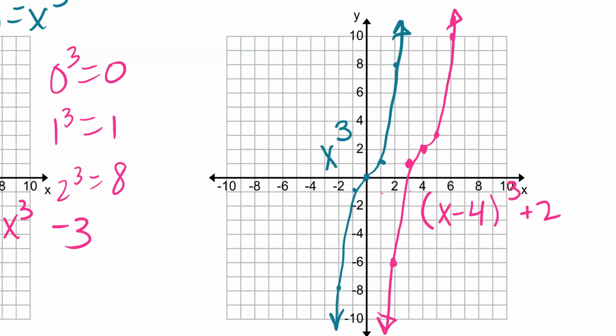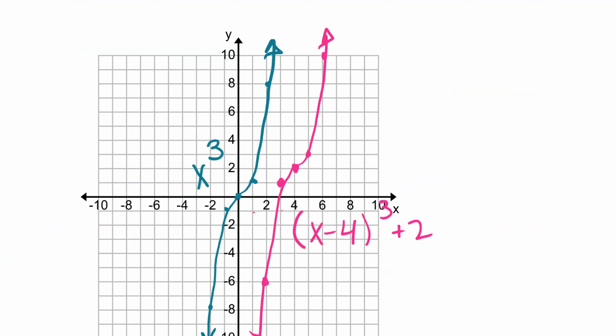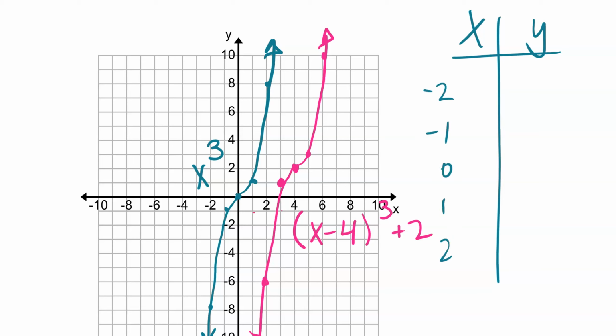So you didn't necessarily have to draw your parent function. Another way to do this, so I'll show you over here, is if I list out my x and y coordinates. All right, so -2, -1, 0, 1, 2, cubed: -8, -1, 0, 1, 8. So I'm listing out the 5 points I've been using for my parent function. Now, I said I'm moving everything right by 4. So I can add 4 to all of these, and I would find my new coordinates.